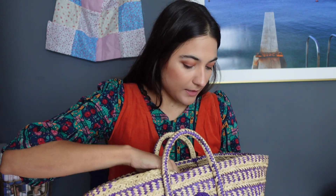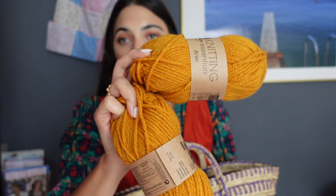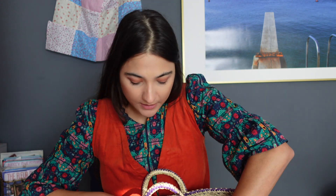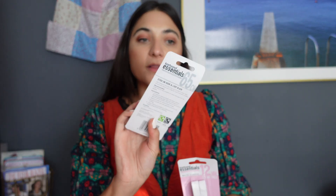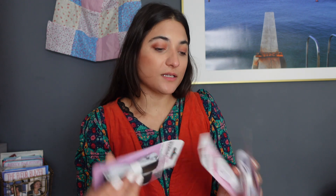Now I did pick up a couple of extra supplies from the pound shop — this mustard wool. I've started a granny square project for evenings in front of the TV, a starburst effect design, and I realised how much I adored this colour so I needed to pick up some more. These are from the pound shop, a pound each for 50 grams. I also picked up some Corbond Velcro in black and white — a pound each for 67 centimetres — just to fill up on my stock.